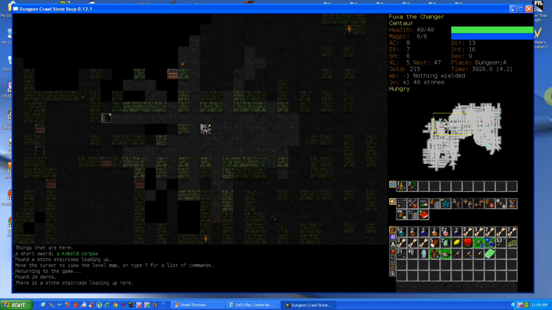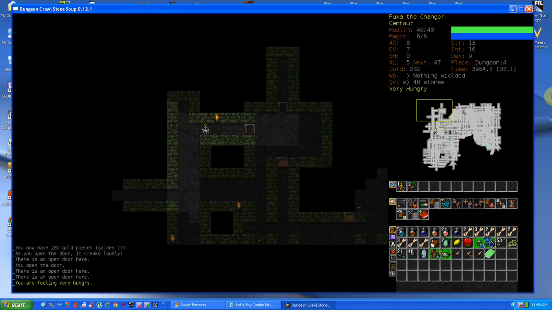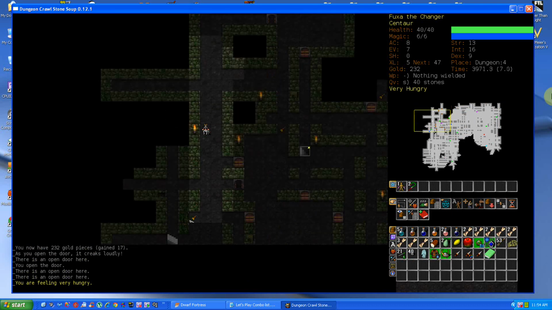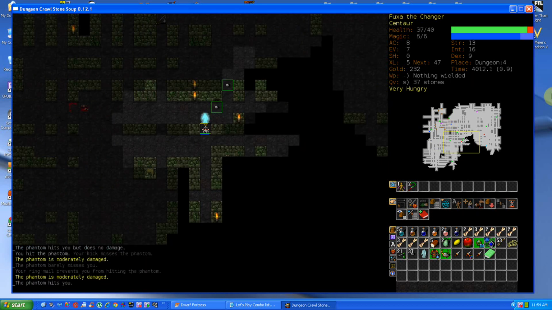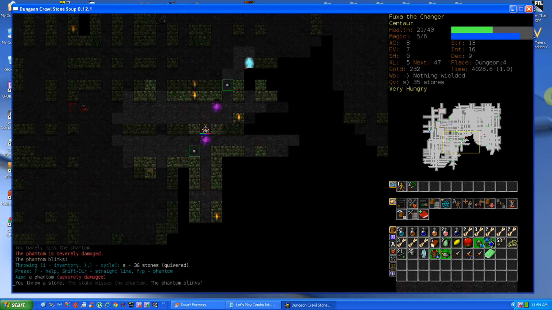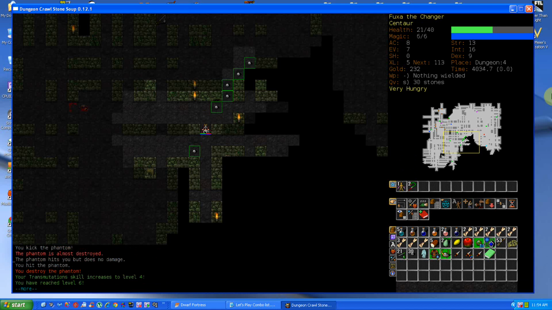There's another staircase up. A phantom. Phantoms are not friendly to fight, but I can take it, I think. The thing about unarmed combat is that it's actually really brutal to fight with against even simple stuff like phantoms. Boom. Level 4.